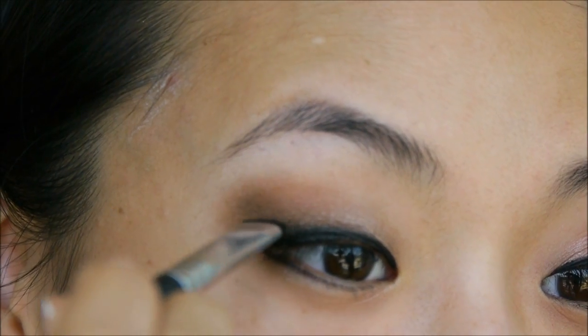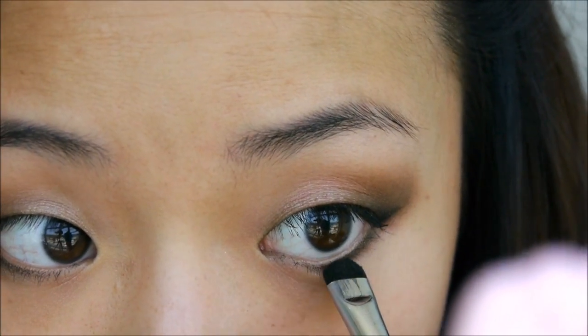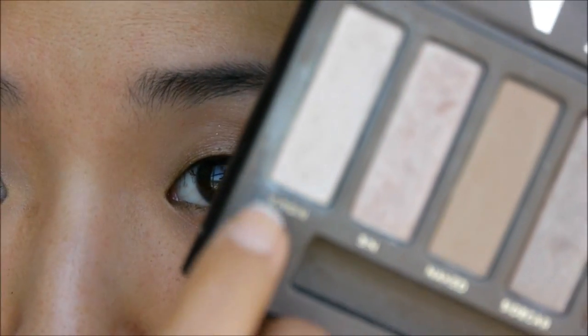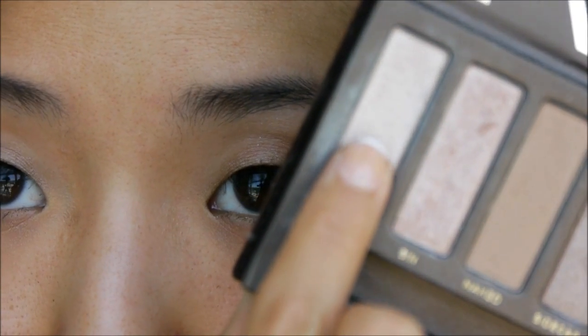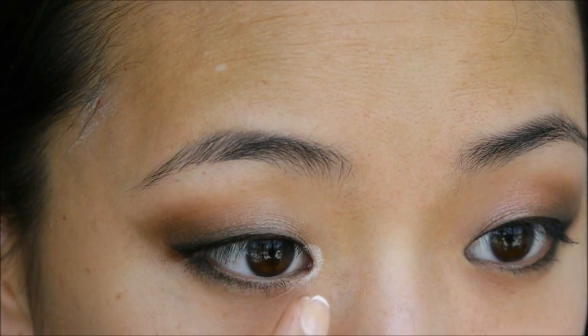Next I'm going to go back in with Dark Horse, and I'm going to feather the top line so it's a little bit softer. I'm also doing this to the lower lash line. I'm just going to smoke out this color a little bit. And then to finish the eyeshadow, I'm going to go back in with Virgin, get a little bit on my finger. I'm going to just dab this into my inner corners.